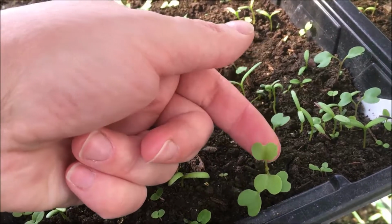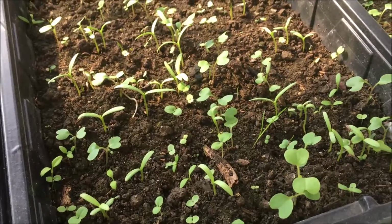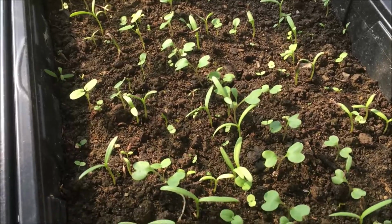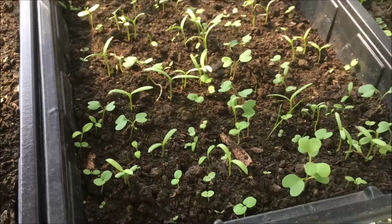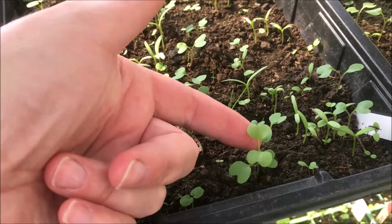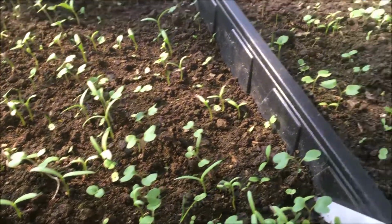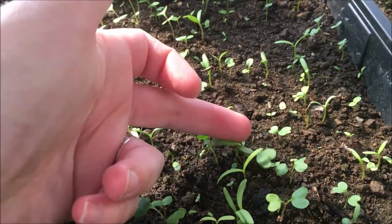Our compost is full of these. I'm pretty sure these are Swede seedlings. We had some Swedes bolt and they were just left on the compost heap, and I think they went to seed, and my trays are full of these. Not necessarily a bad thing, because the Swede seeds we had left over in the seed box didn't germinate. So I'm going to prick out some of these instead of just ripping them out, and put them in some modules and grow them on, because we currently don't have any Swedes to grow out in the garden, and they are everywhere. And these are cosmos in here, but these are not cosmos.